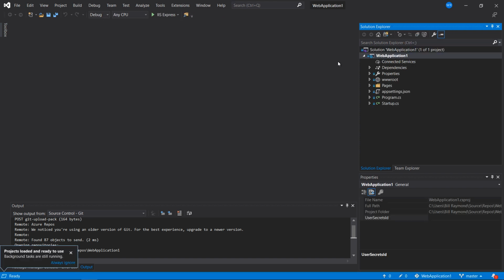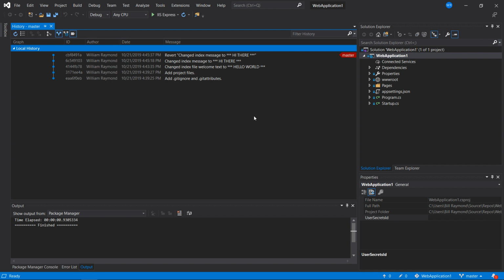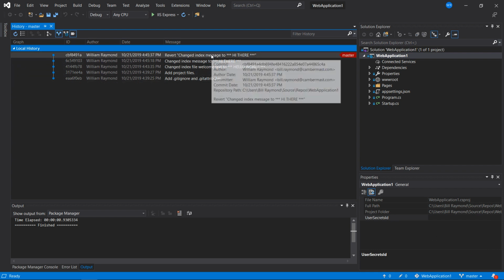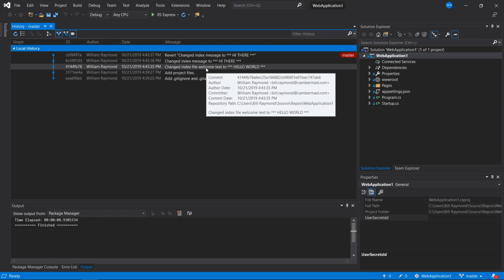And once I do that, you can see all my code is here. It's in source control. And if I even come down here, I can verify it's in source control. See, Web Application 1 has a source control item next to it. And there's that master branch that we were working on. If I choose View History, you can see here's all that work that we did. Okay, so we didn't just pull down the master, we actually pulled down all of the code, including any of the changes that we made.